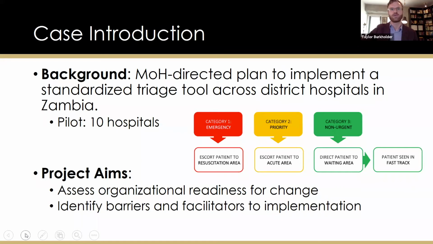Some of our anecdotal experiences. We don't know exactly why some hospitals are less ready to implement the triage tool than others. So the aim of this particular project will be to assess the degree of organizational readiness for change, or implementing a change such as this triage tool, and then use that information to identify barriers and facilitators to implementation in order to improve the implementation process prior to beginning.